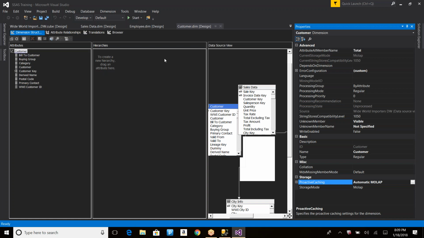Now, let's go to the next concept, the most important one in Analysis Services, that is processing. So now you know what processing is, and what will happen when you process.